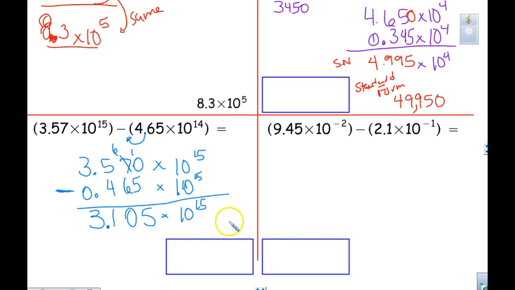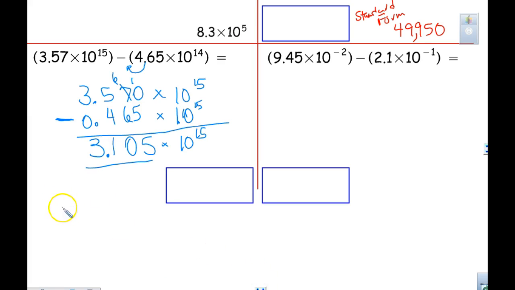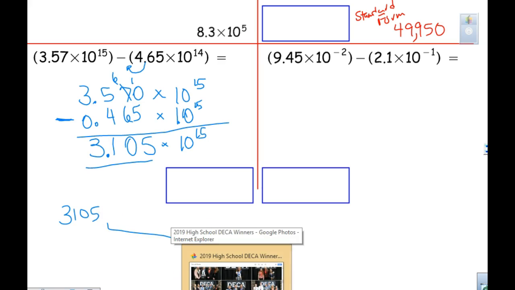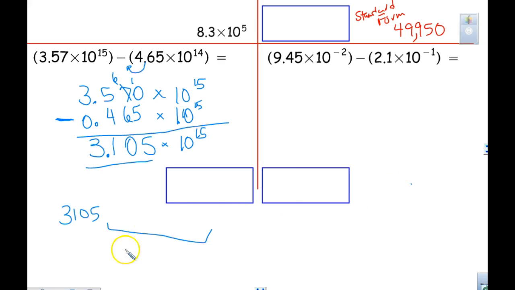So this is scientific notation. It's perfect in scientific notation. This first number is between 1 and 10 times 10 to a power. If I was going to ask you to write this out in standard form, how many zeros would I need to have behind the 5? How many zeros am I looking at behind that 5, Caitlin? How many? 12 or 15? 12 zeros, right?